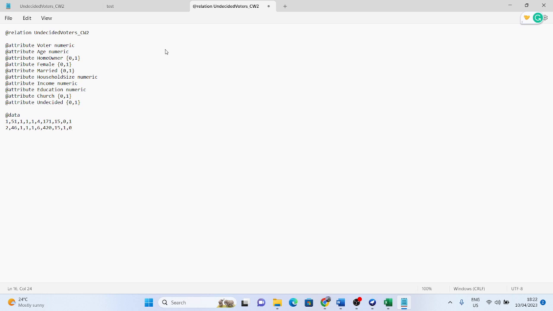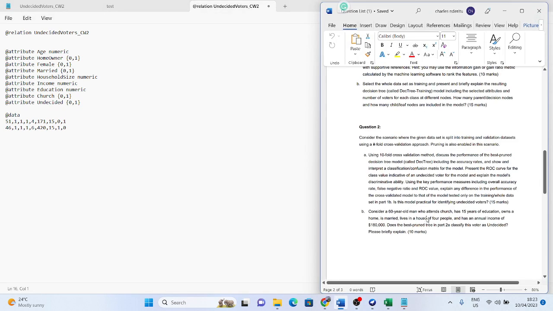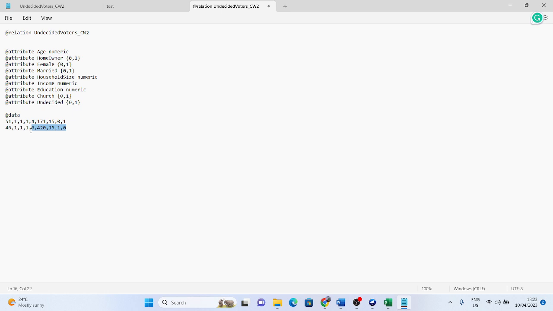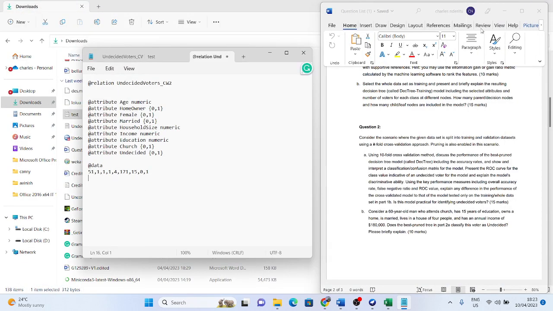You remember when loading the data, I removed voters, right? So this one, let me remove this one. And when I remove the voter, I should also remove the first column here because it represents the voter. Are we together? Yeah. Each row represents an individual person. So because here we are told to predict only one person, we should have only one row. Are we together? Yeah. So let's try to fill this data.